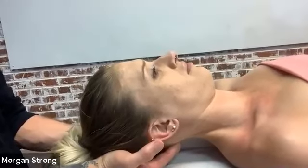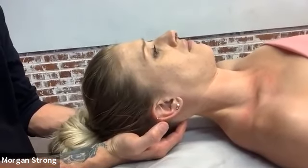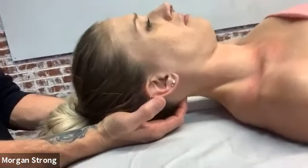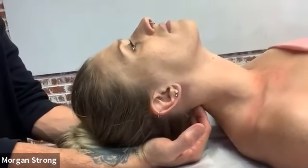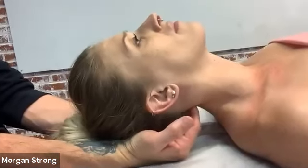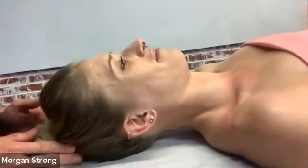I'm really only going to be able to get into the suboccipitals at this point unless I hang her head off the edge of the table, and that's not really my bag. So I'm going to sink my fingers in right at the suboccipitals, and then I'm just going to rotate so her chin goes right to the sky and see what kind of extension we can get out of that. Pretty good. Shocker, just as good as it was when she was standing. Many people will not get that far.